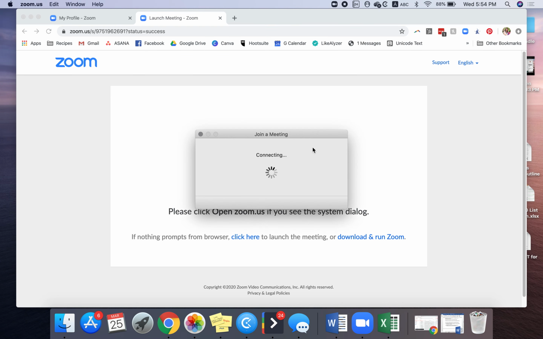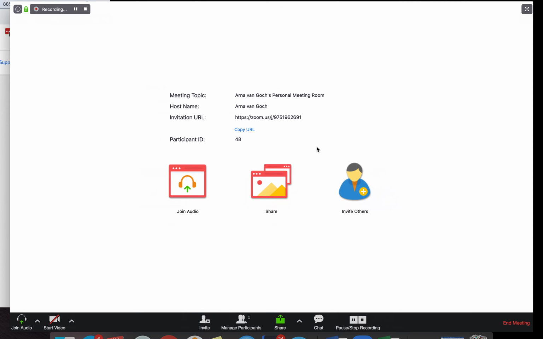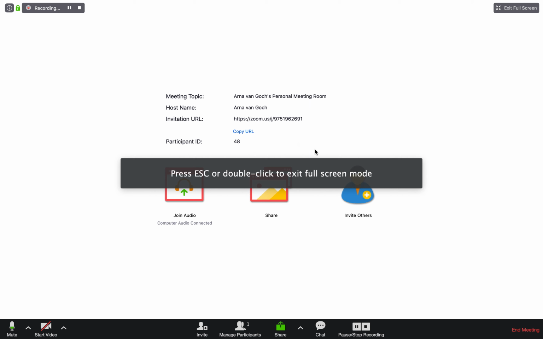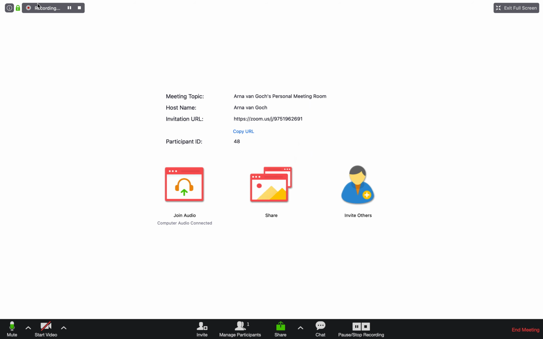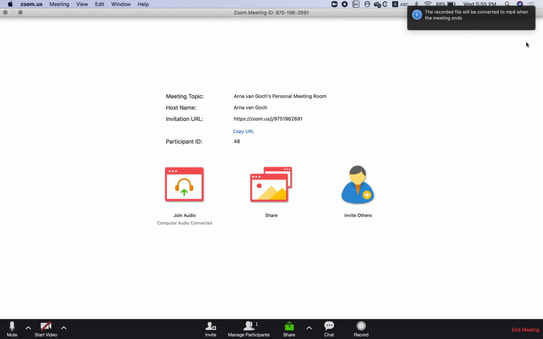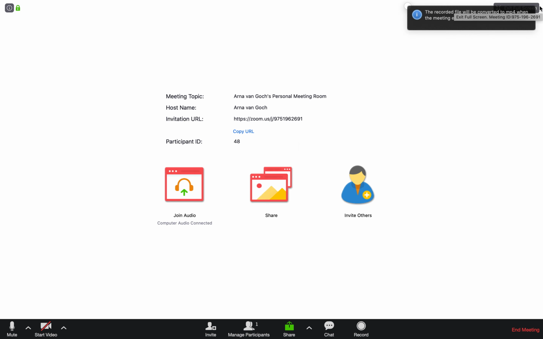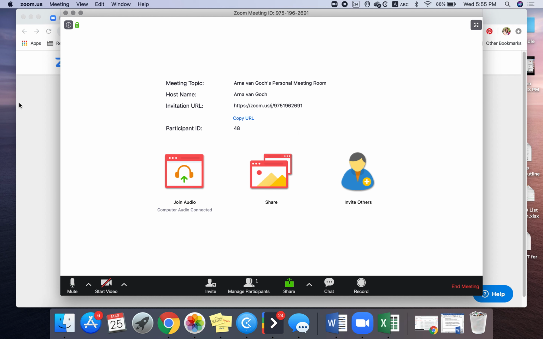US, and it will automatically open, and you're probably going to see my face in a second. Oh no, you're not. And I can show you why. It starts recording. I have my settings so that my video is turned off, my audio is on, and I automatically start recording. So I'm just going to stop recording here because obviously we're already recording this. I'm going to exit full screen.